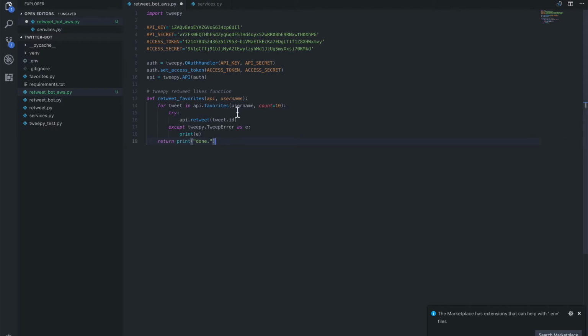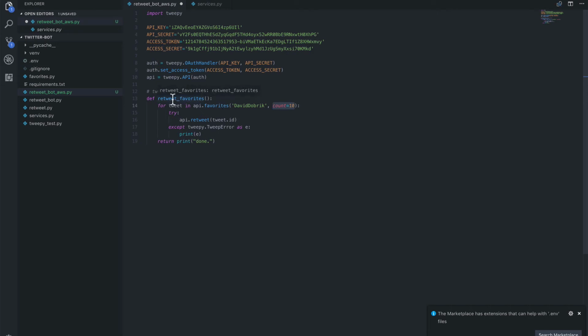Now, one thing again we're going to do here is just remove the variables. So instead of passing in the API and username, we already have the API object above, and the username, we are going back to using the actual screen name of David Dobrik, and I'm just adding in a 10 count here so we don't go back and retweet all of his likes in the past.